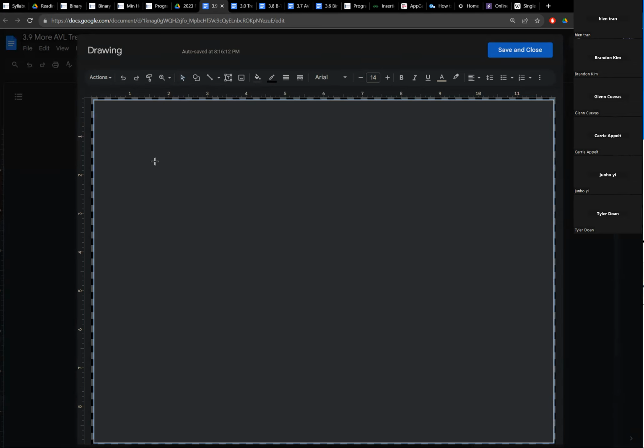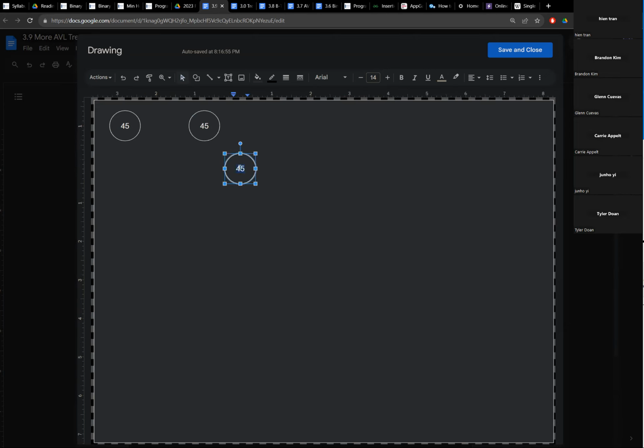All right, so we have no tree. The tree's height is -1. We will add a node to our tree. We now have a tree height of 0, right? The height of a tree is the length of the longest path from root to lowest leaf. And when you are the leaf, you didn't have anywhere to go once you got to the node. So we were 0 hops away.